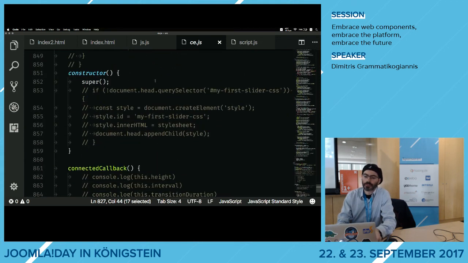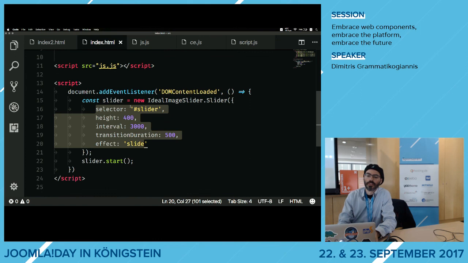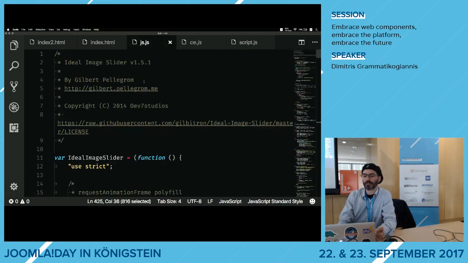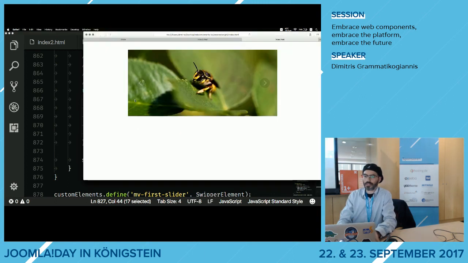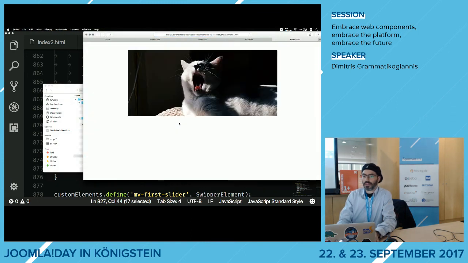So we're not doing anything in the constructor. And the only thing that we actually do is that we have exactly the same code that we had before in the inline script. But the only difference here is that we don't search for the element because the element is already there. And we just pass the same parameters in a different fashion. Because right now these parameters are coming from the attributes, so we're just parsing the attributes, and possibly this should work. Yes, and yes, it works.